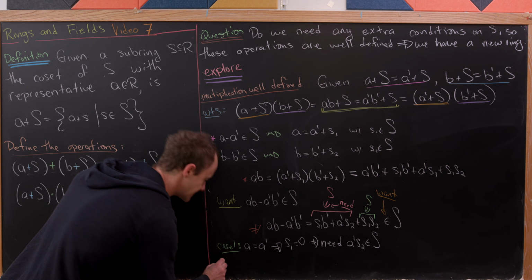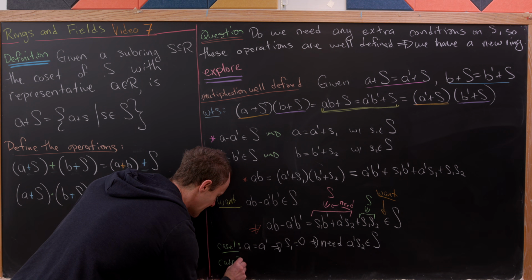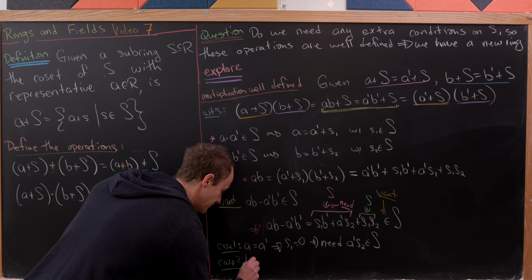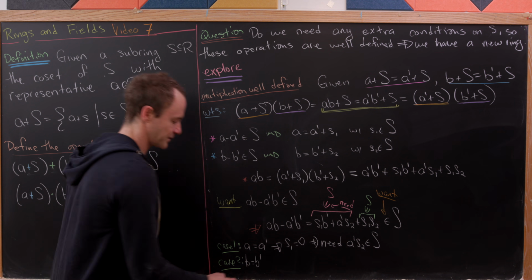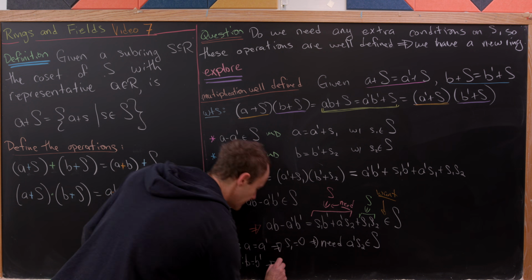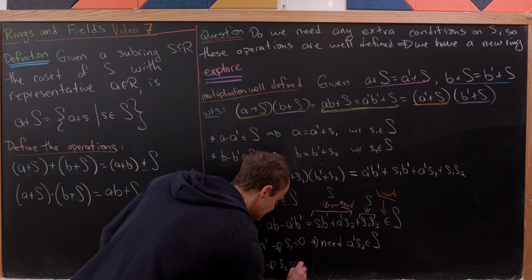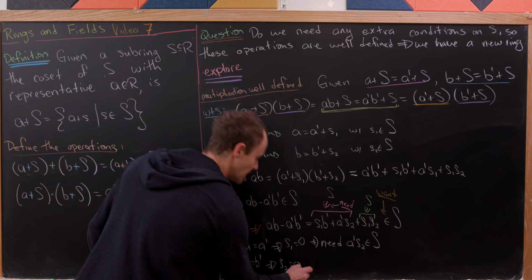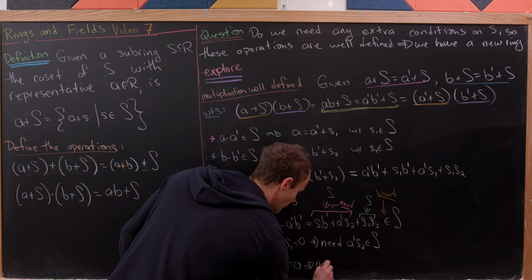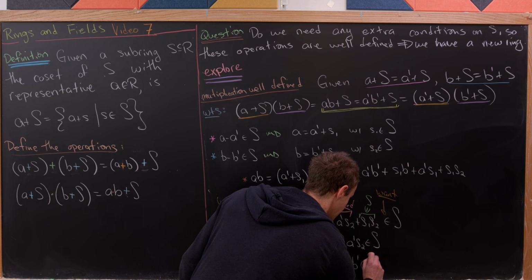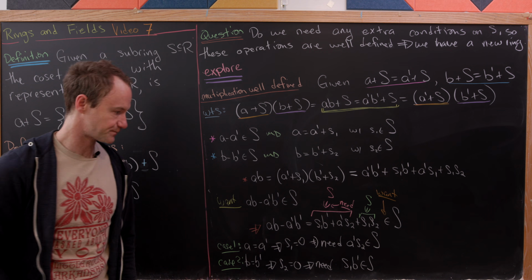Then let's look at case 2. Case 2 will be in parallel to that. That will be B equals B prime. But notice that if B is equal to B prime, going up here, that means that S2 must be equal to 0 because B is equal to B prime plus S2. But that means in this case, what we need is S1 times B prime to be inside of S.